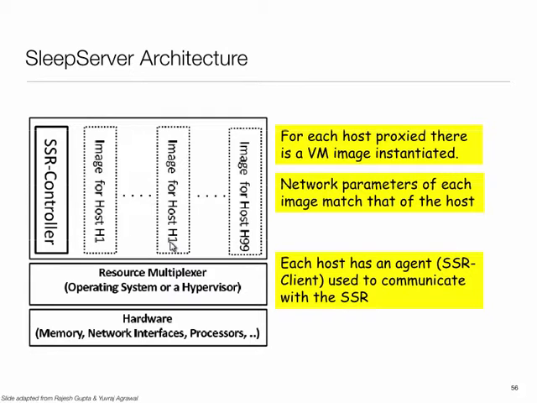there is also a virtual machine running on the server, but that virtual machine is dormant but identically configured. So with minimal effort, it is able to take over. For each host that you need to proxy, there's a VM image, identically configured network-wise. Then every desktop, every machine which can potentially go to sleep, has an agent which talks to this proxy server, and when it decides to go to sleep, it arranges for things to be handed over.